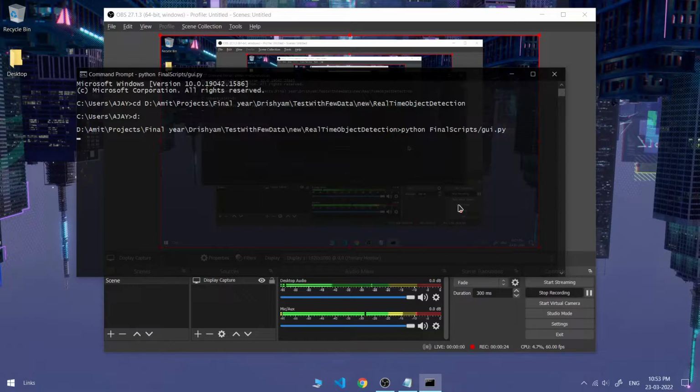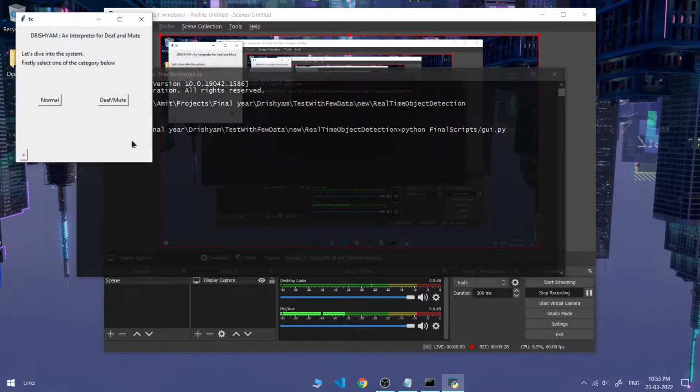First of all, we have the GUI, which is displayed upon the initialization of the system. As you can see, we have two phases. First is the normal phase, that is video conversion to text output, and the other one is text input to video output. So first of all, I'll explain the second phase of the system, that is the text input and the video output. Upon selection, we have a drop down list which displays a few languages that are supported for now in the system.